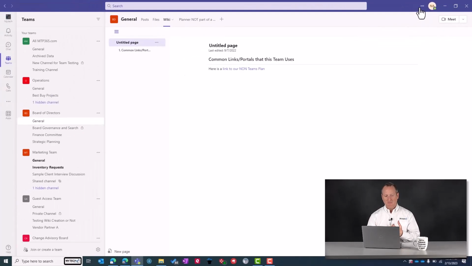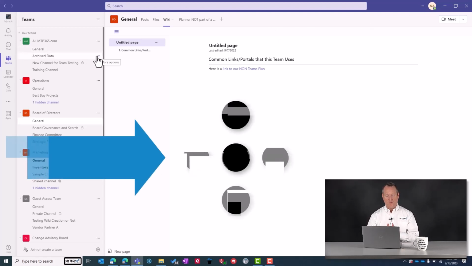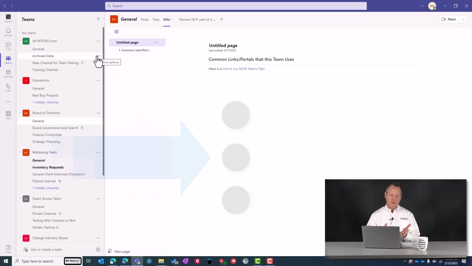The other thing that I like to mention is that in Teams, typically you're going to see the breadcrumbs horizontal like you see here. In SharePoint, oftentimes you'll see them vertical and you'll have to hover over to see them. So just be aware, you could see breadcrumbs horizontally or vertically, and they're everywhere. Sometimes you have to hover over them, sometimes they're already there, but be specific when you're referring to the breadcrumbs. There's almost always more actions, more options, plenty of other capabilities when you click on the breadcrumbs.